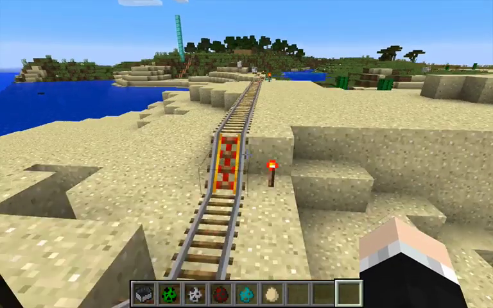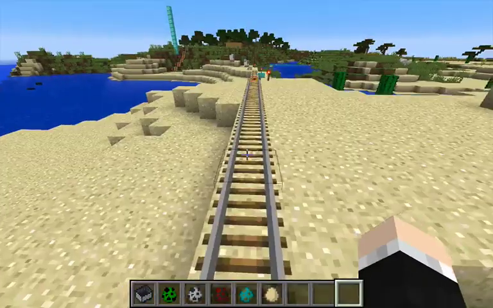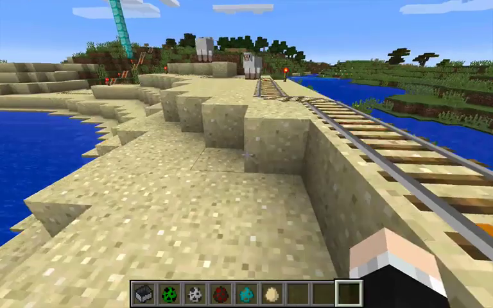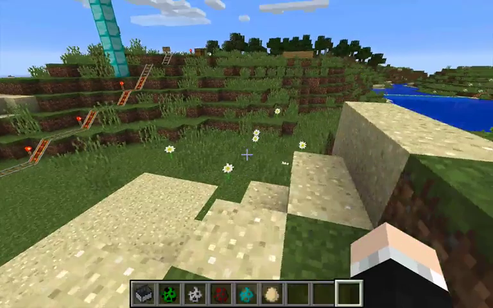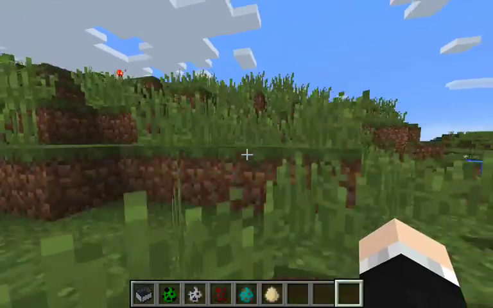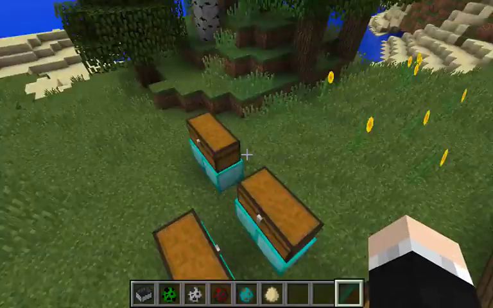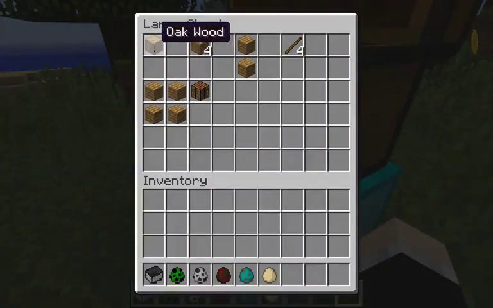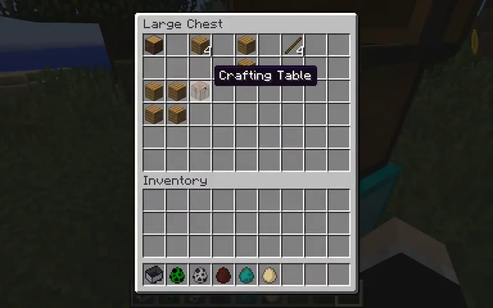Some of the basic tools you will have, I have over here. So in this first chest, we have basic crafting woods, where you get 1 oak log or any wood, and it gives you 4 of the appropriate planks. Then you can use those 4 planks to make a crafting table.